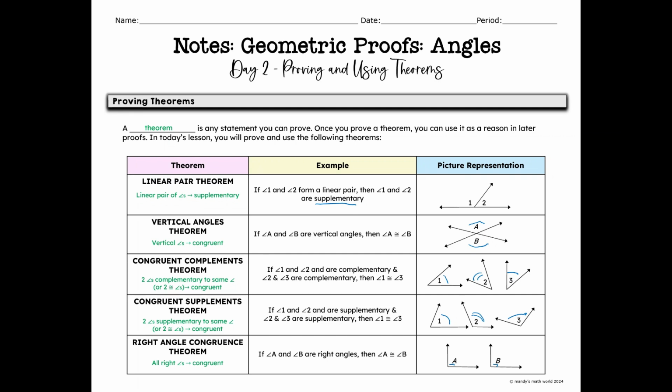So let's prove these theorems. And again, like I said, you probably know all of this. Like, okay, if you have two right angles, then obviously they're congruent to one another. But well, we have to actually prove that. So you've learned it, but here's our proof. And once we prove this theorem, then we can use that theorem as a reason in later proofs.